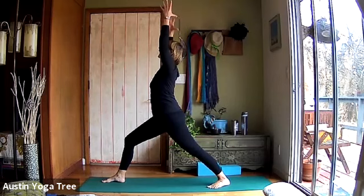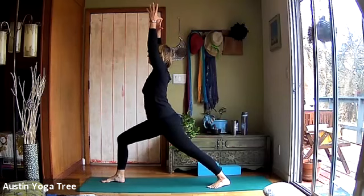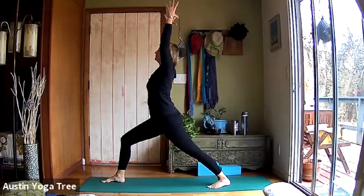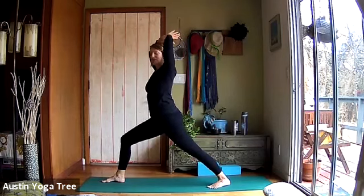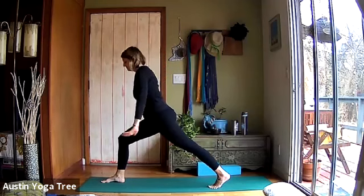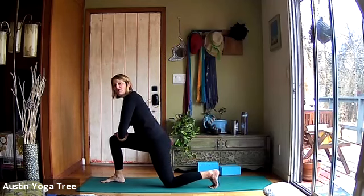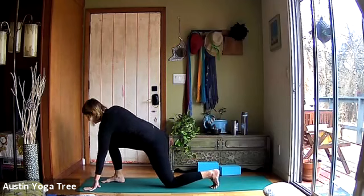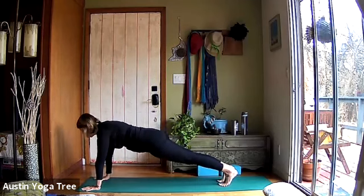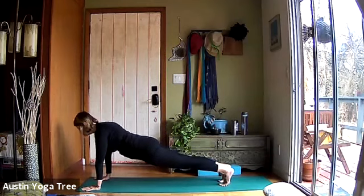We're still breathing smoothly. Let's take one more inhale. Our exhale or a couple breaths will bring us all the way back down. So lift the back heel up. Use your front thigh as needed. Use your core. You may also drop your back knee down to the ground first. Plant the hands. Right foot meets the left foot. Hold your planks, take a resting pose, or follow your breath through a vinyasa.